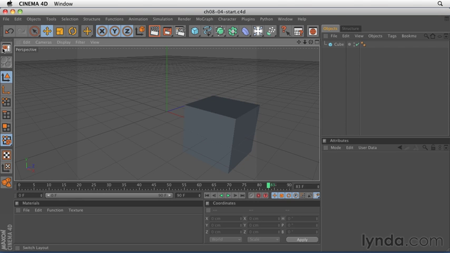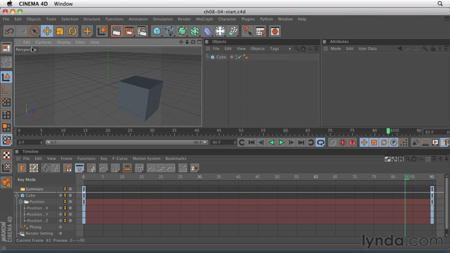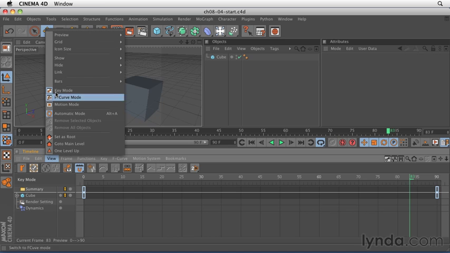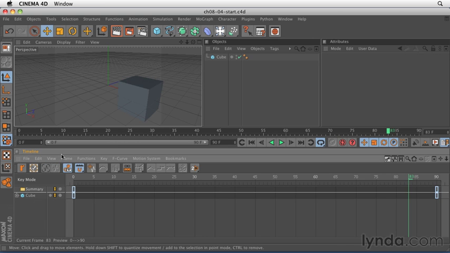Let's switch over to the animation layout so we can see the timeline and F-curve manager. I'll click on the layout button and switch to animation layout. Still the same application, we've just rearranged the palette so we can see things better. And you can see down in the timeline here, I'm looking at the cube and everything else. Now, I don't necessarily want to see all this other stuff, so I'm going to go to the View menu and go Show Animated. And that gets rid of all the extra stuff in the timeline here.